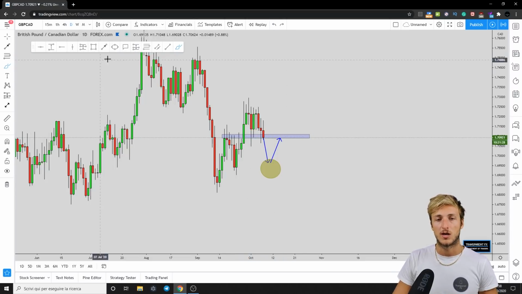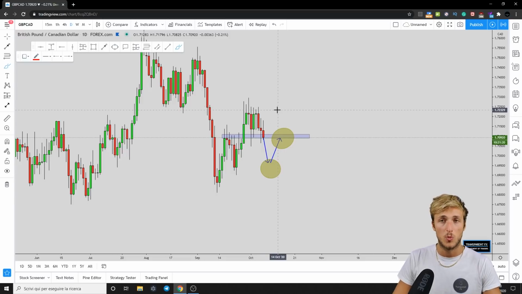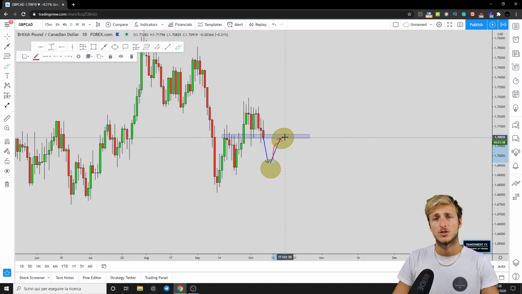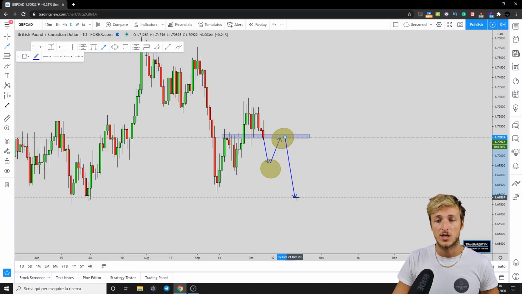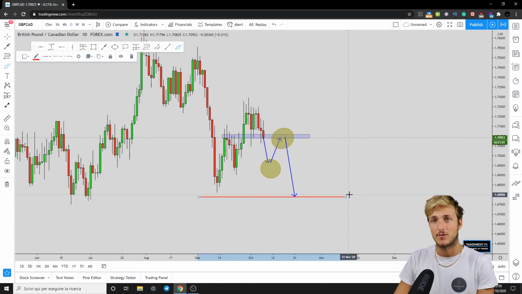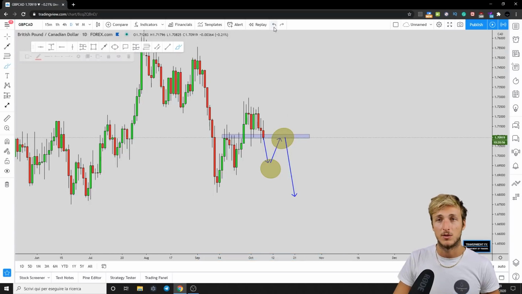However, after the market has completed this formation inside of here, that is where we will be looking for another opportunity with students. In this case, we will be waiting on the 4 hours for a shift from a bullish market to a bearish market. And as soon as that happens and the market provides to us one of our valid entries, we will be taking a beautiful short with a good risk to reward and good probabilities for the move to the downside and for the market to complete the monthly and weekly patterns as we have explained at the beginning of the video, to go basically and fill in that monthly wick and complete the weekly impulse correction and impulse pattern to the downside.